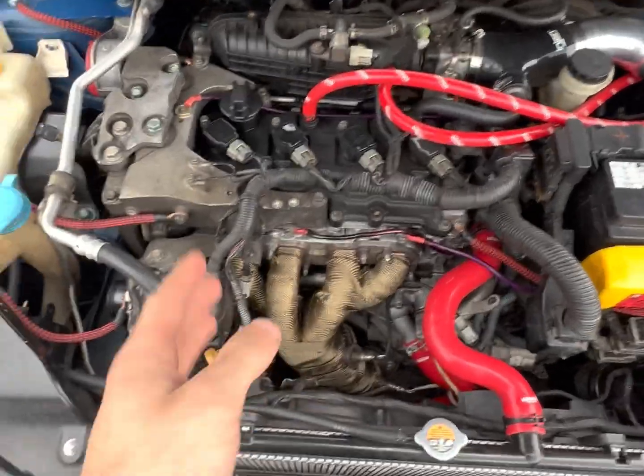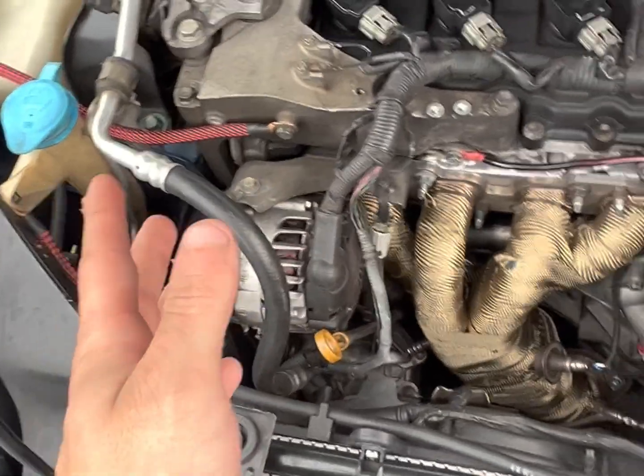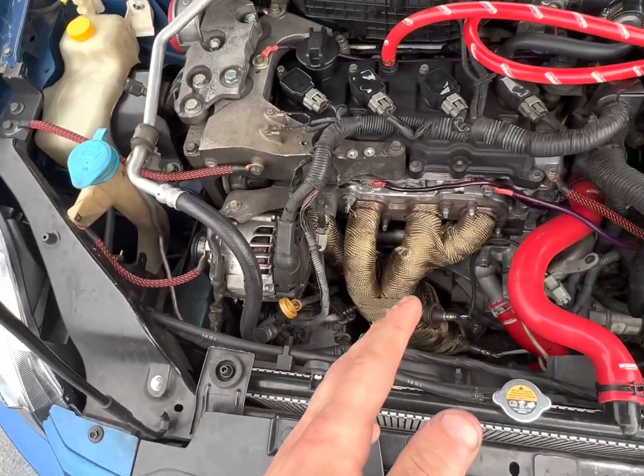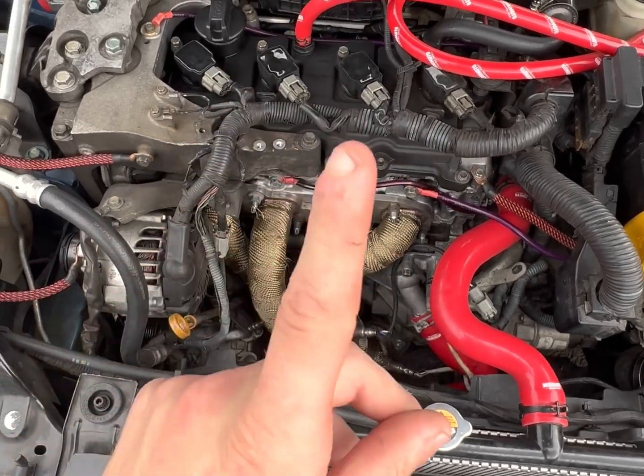Second thing I love about this car, the engine. Now, it's not that it's the most amazing engine Nissan ever made. To me it is probably one of the most unique engines Nissan has ever made. Let me elaborate. Those of you who know, this engine is called the QR25DE. I believe it is the second gen QR25DE engine. So it's not the exact same motor as the one in the Altima. Some people know this, some people don't. It's the Altima motor, but it has higher compression internals.